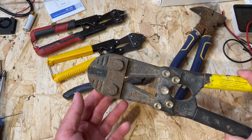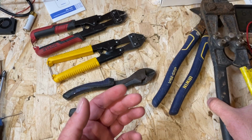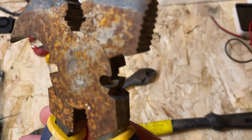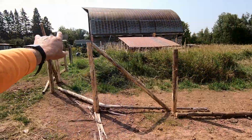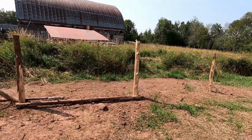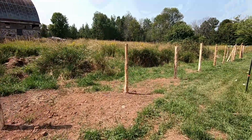They're also quite rusty. I would advise anyone to think twice before storing tools in a barn with animals in it. Humidity and the dust from bedding really seems to deteriorate exposed metal quickly. With having pretty much destroyed or lost most of the tools I have on hand for cutting high tensile wire, and another large fencing job ahead of me, I decided to buy myself some mini bolt cutters.